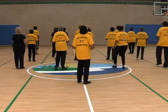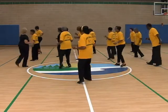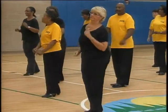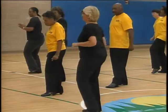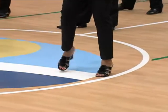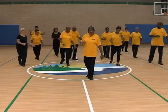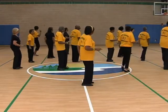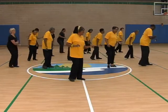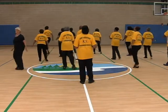To the left, one, two, three, dip back, dip forward, dip back, turn, right, two, three, left, two, three, right, two, three, go back, go forward, go back, turn, right, two, three, left, two, three. Smile, people. One, two, three, dip back, go forward, dip back, turn, one, two, three, left, two, three.